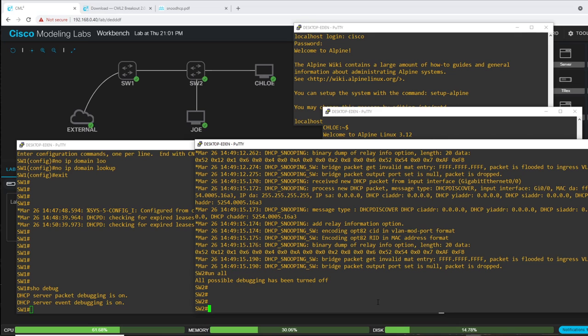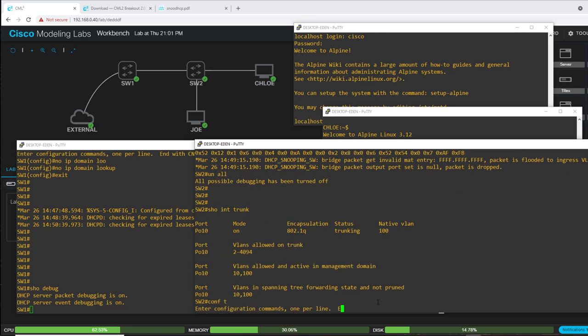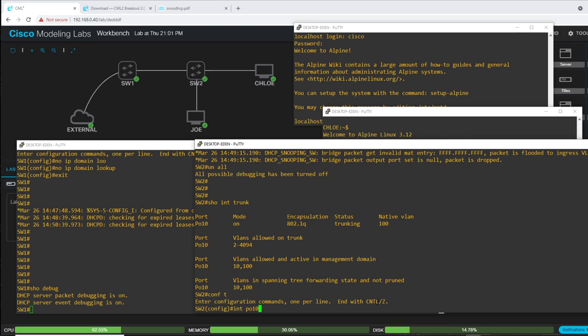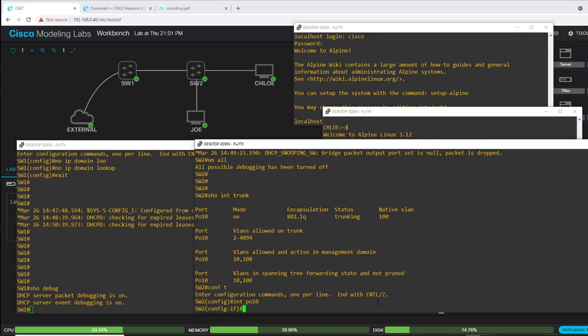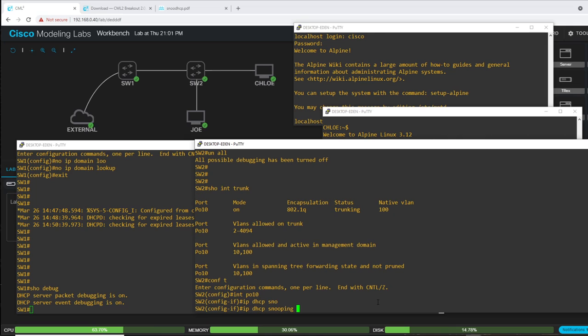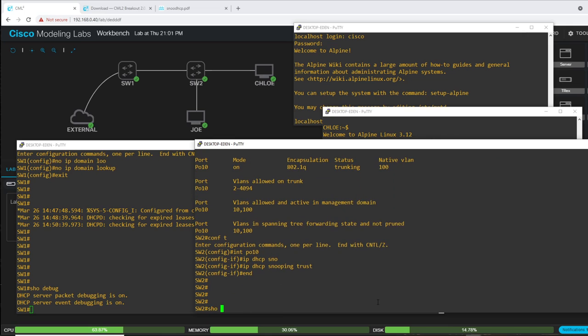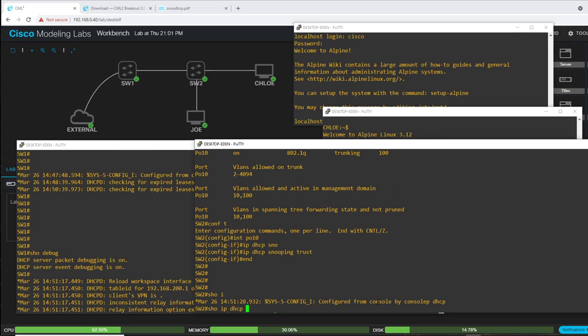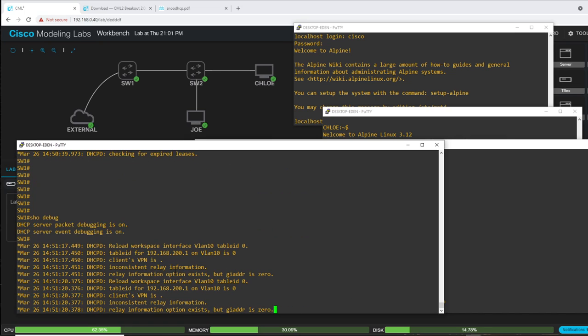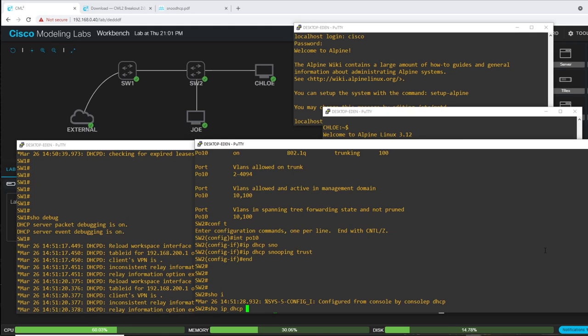So what we'll do is we're going to trust the trunk, obviously it's port channel 10, and then IP DHCP snooping trust. We'll trust him. Implicitly, switch 1 will start receiving some discover messages, right?